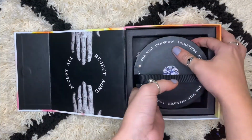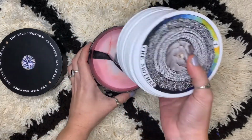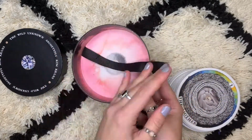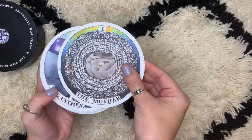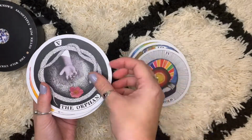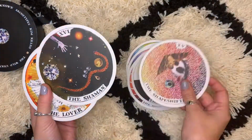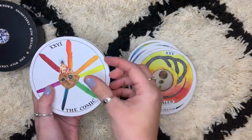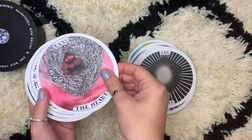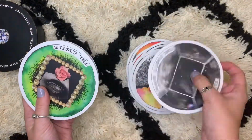There are 78 different cards with the deck and they are all circular, so rather than the traditional rectangle that we might be used to from tarot and oracle decks. I have seen a few decks doing this recently, but this is the first one that I've actually owned and tried, so I am interested to see how I work with them. Someone on my Instagram did mention that they are kind of tricky to shuffle, so I will let you know how I get on with that.